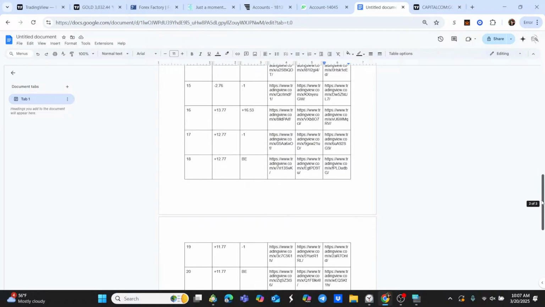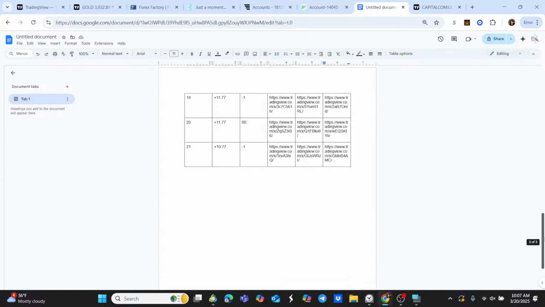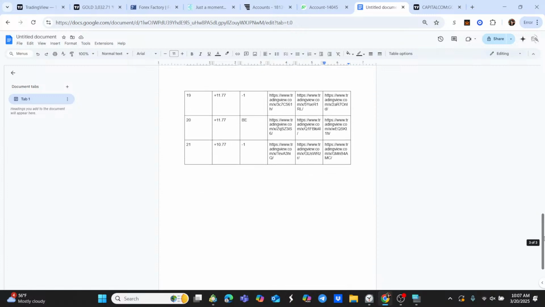Because you don't want to fall into the trap of thinking that what you're doing is not really good, and then you test something out, implement it, and it actually ends up being worse. You don't want to be doing that at all. The whole reason I wanted to test something like this is because I started to notice it a little bit more, and I noticed I was getting fewer trades this year.